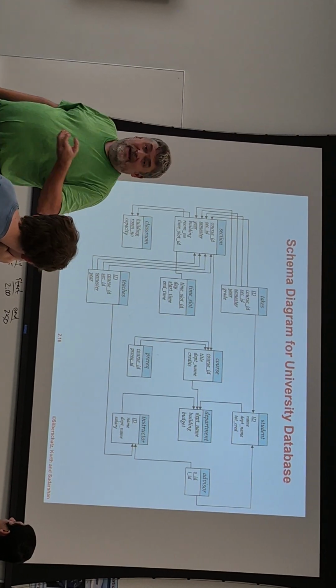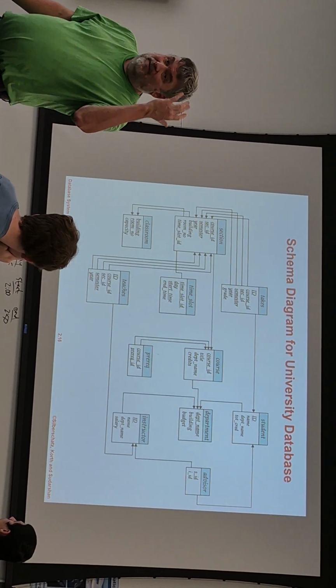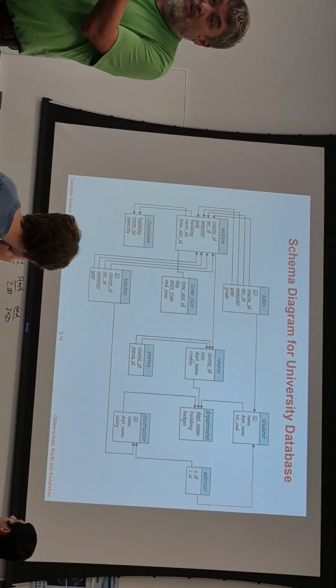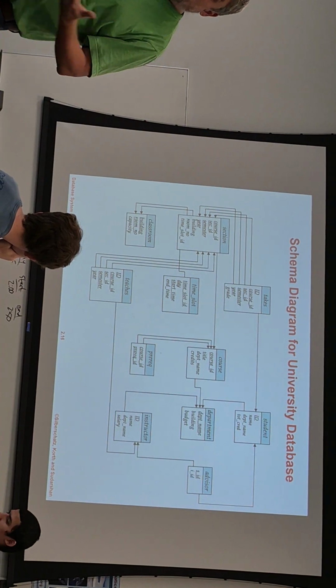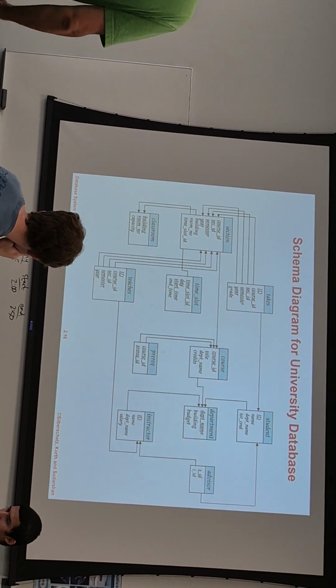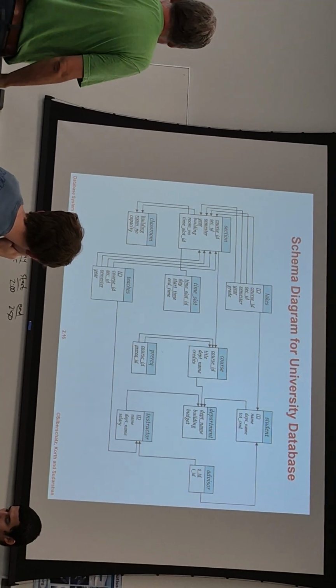I mean, you can make any field a primary key if you want, but it might screw things up because it won't allow you to put duplicate values in. And so depending on the field that you're talking about, that may be a field you want to allow duplicate values in.